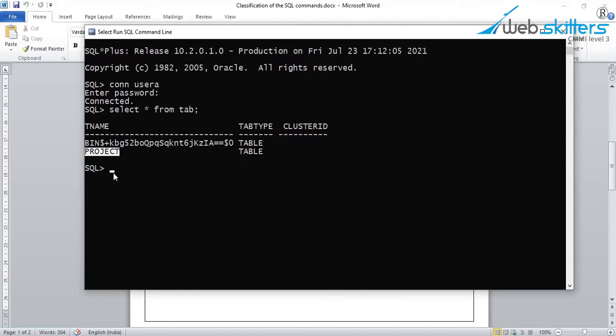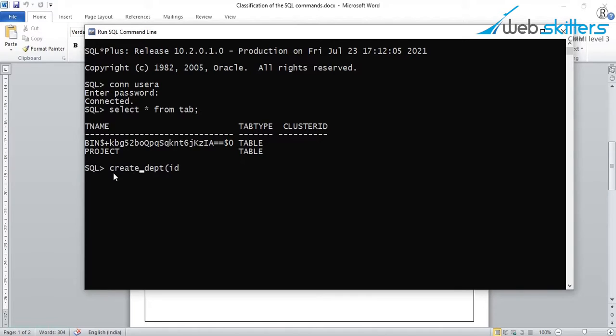So let me create a table. What will be the table name? Department, DEPT, and then what will be the attribute? Let me give a very simple attribute like ID.